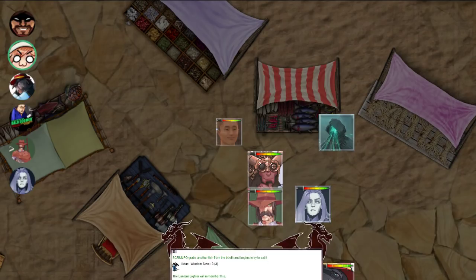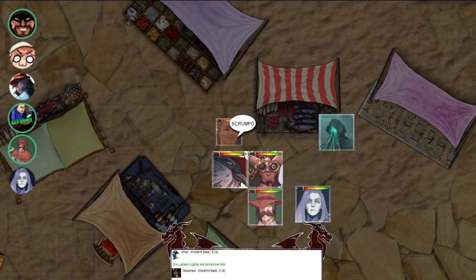All right, good. I'm eating this delicious fish right now. It's so good. I just punched Scrumpo directly in the face. I'm not even gonna try and convince him. I just punch him. All right, you punch him right in the face. Scrumpo, make a wisdom saving throw. Oh my god. He watched a fish. What an asshole. Scrumpo falls to the ground and then flips over onto his stomach and scrambles after the fish that he dropped and continues.